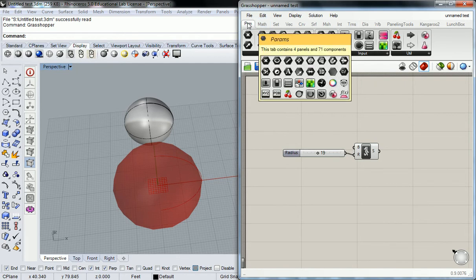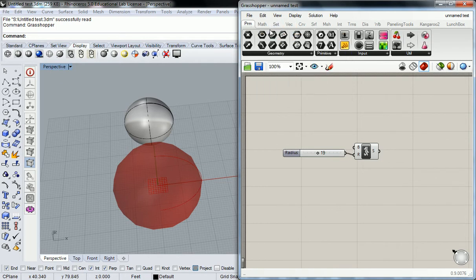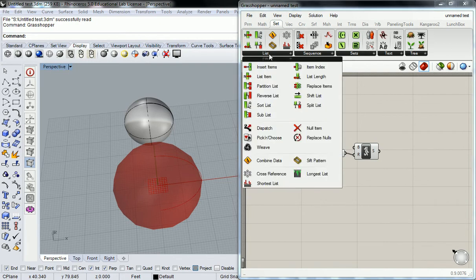Like I said, those are the tabs. So when I say go to the Params tab, that's what I mean. You click on Params. Or if I say go to the Sets tab, you click on Sets, and it'll open up a new list of what I will refer to as panels. This next level down, these little black bars, those are different panels.